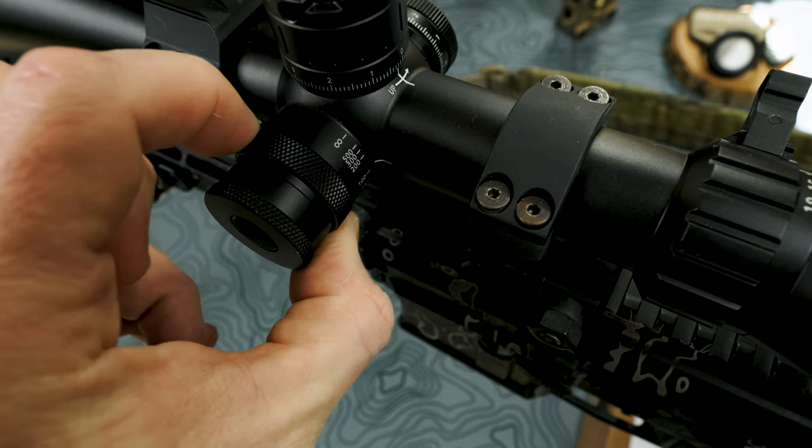The last pro is the reticle and the illumination. While I think the missing horizontal and vertical ranging is a pretty big negative, the simplistic reticle just shines in this mid-range optic tier — a clear view without too many reticle bits all over the place. The illumination is also smart and gives added functionality instead of just illuminating one little spot in the center. The whole thing is just functional and usable, and this little scope just kept surprising me.